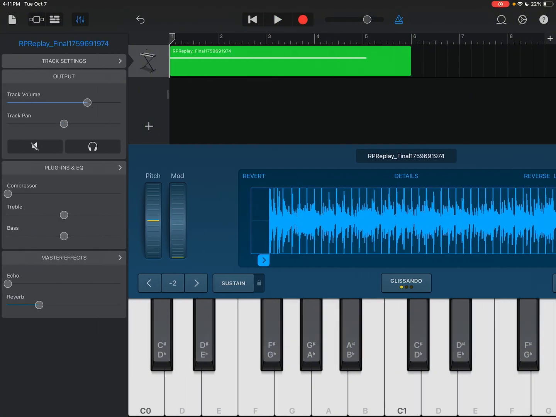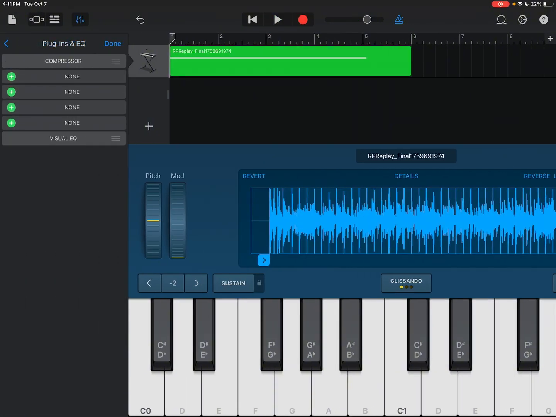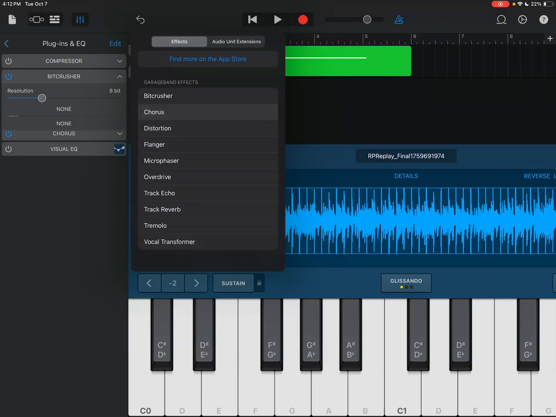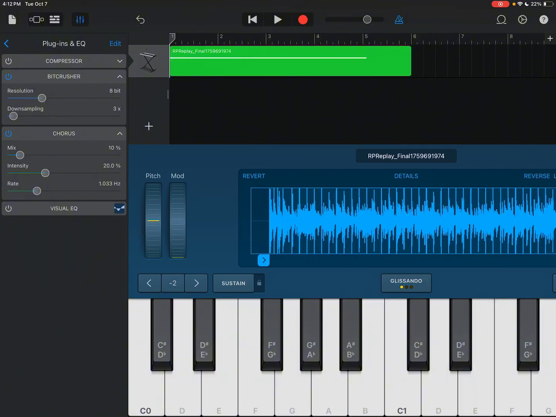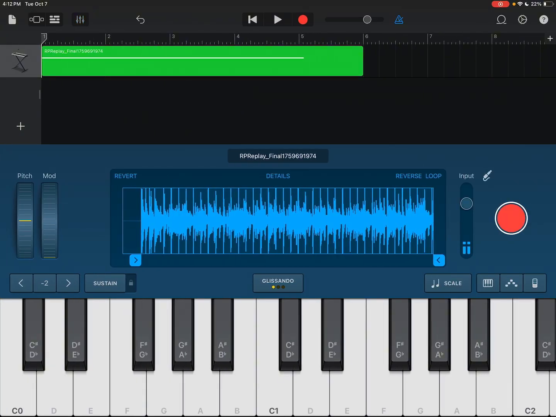And what I want to do is, usually for my samples, I add a bit crusher and a bit of chorus. Turn that chorus down a little bit. You're going to bring up the bit crusher, put it to 2 times downsampling. Originally, old samplers had that as a technical limitation of the time, like Daft Punk sampled. So if they had a sample, it'd be bit crushed a little bit.